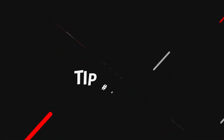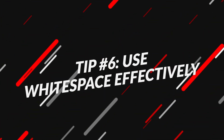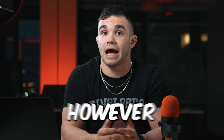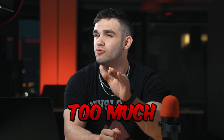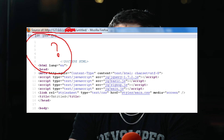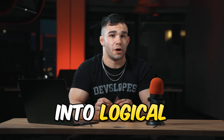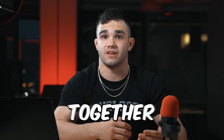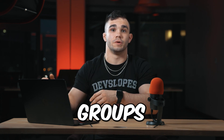Number six: use white space effectively. White space, such as blank lines and indentations, help make your code more readable and easier to understand. However, be careful not to use too much white space as this can make your code look cluttered. One way to use it effectively is to organize your code into logical sections. For example, you could group related functions or methods together and separate them from other groups with a blank line.